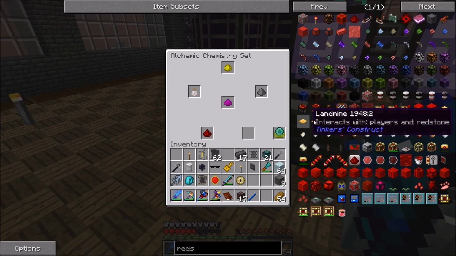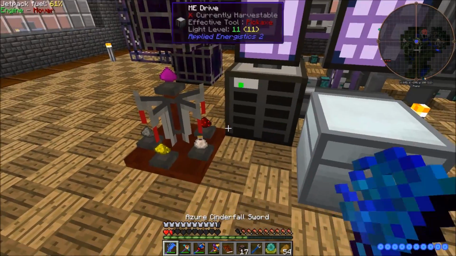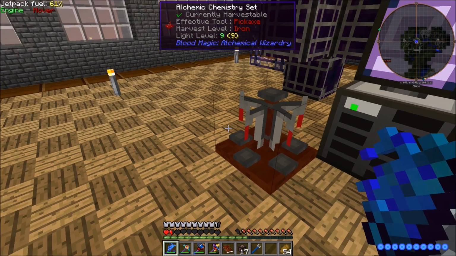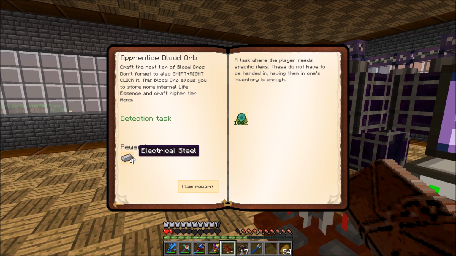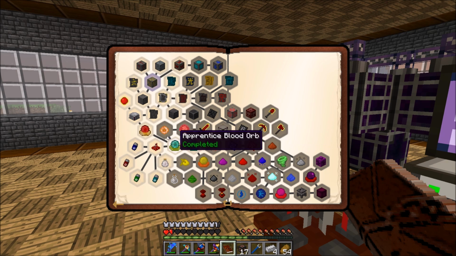And then I'm going to top off my blood network because I don't know how much I have in there right now. I need to make a Divination Sigil. If I don't have enough, it'll just kill me. So, okay, there's 2 Magicalis. Awesome. Okay, have we hemoglobin? Let's see. The Apprentice Blood Orb. They're going to give us 4 electrical steel. Alchemic Chemistry Set. Let's go with the glowstone. The other stuff we have plenty of.